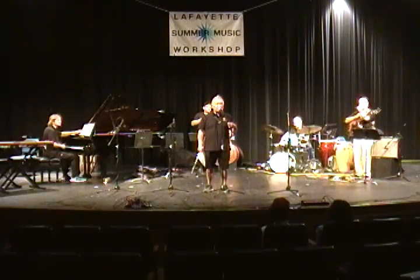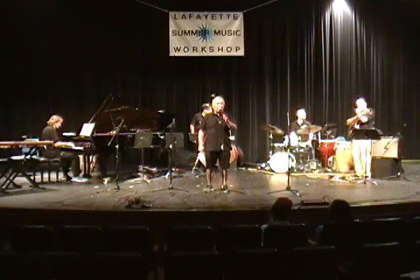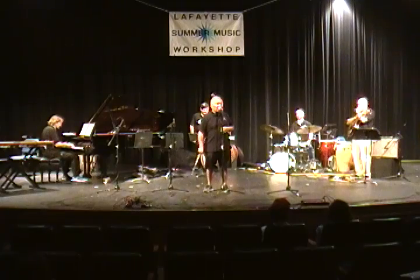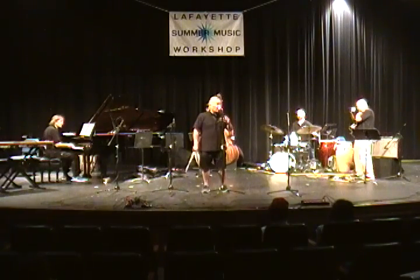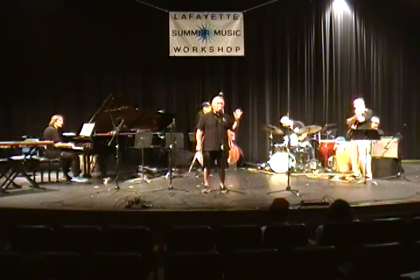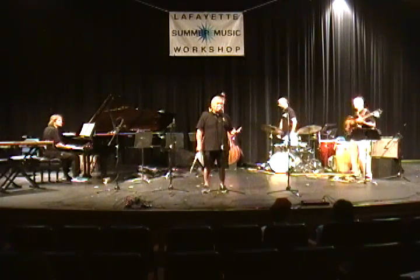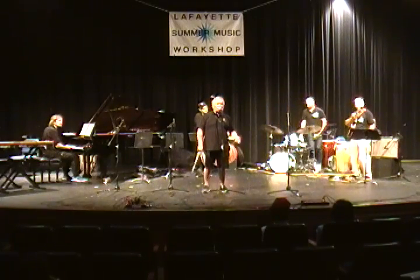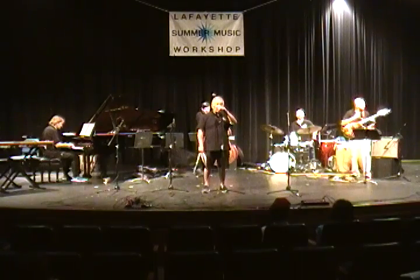I want to show you the elements of this style of music, which is definitely Afro-Cuban based, and the tune we're going to be working on is called Tumba de Corqueta. Is that correct? I don't speak Spanish, so you gotta ask John, so don't go there. Basically there's going to be a line, then a soloist, and then the line, and I'll be yelling letters at them. It's a lot of fun because you don't have to worry about changes, you can really get into your rhythmic groove.